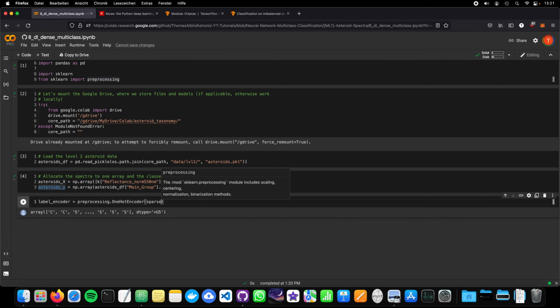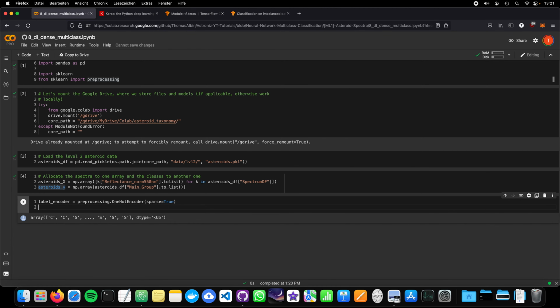Here we are initializing our one-hot encoder, and then we are converting the asteroids.